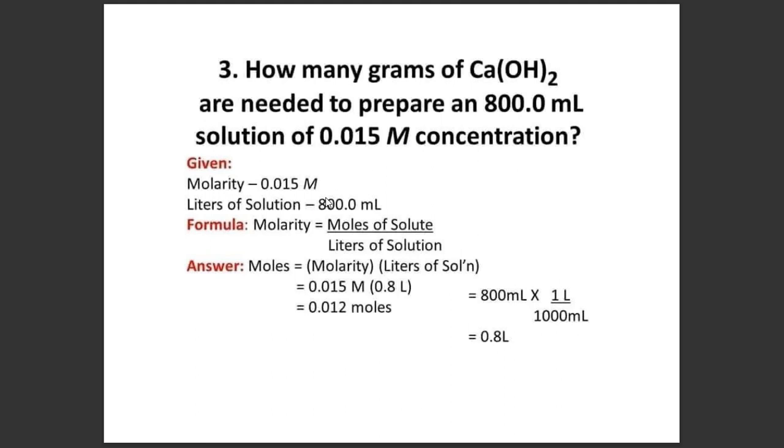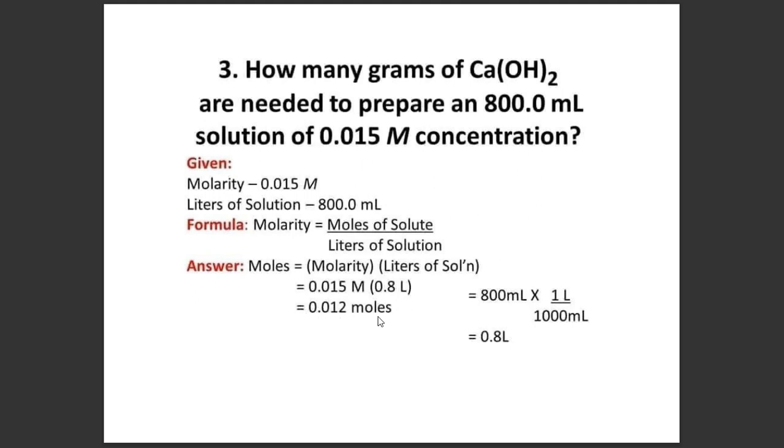So here we have the molarity equal to the moles of the solute over the liters of the solution. Making the number of moles the subject, you just multiply the liters by the molarity. So the moles is just molarity times liters. As we did earlier, first divide the volume by 1000 to convert it to liters. So 0.15 times 0.8 liters gives the number of moles. So this concentration contains these moles of the calcium hydroxide.